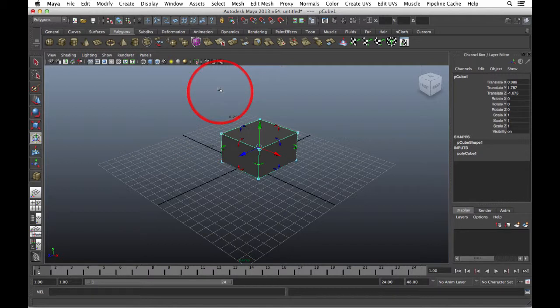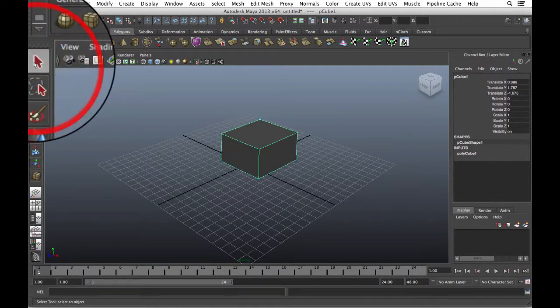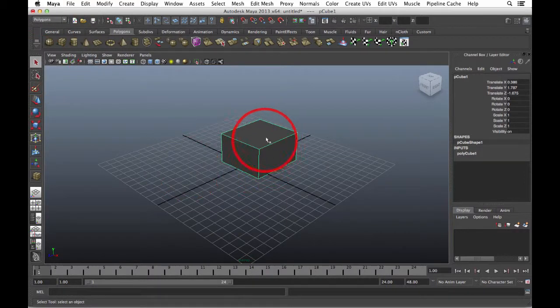So we've created our first 3D object. That's great. But now we need to know how to move it around and manipulate it. So what I'm going to do next is, on the left-hand side, we've got all of our tools here. And I'm just going to show you a few of them, as we won't need most of them until later on. The first one we've got here is called the Select tool, and this simply just selects things.